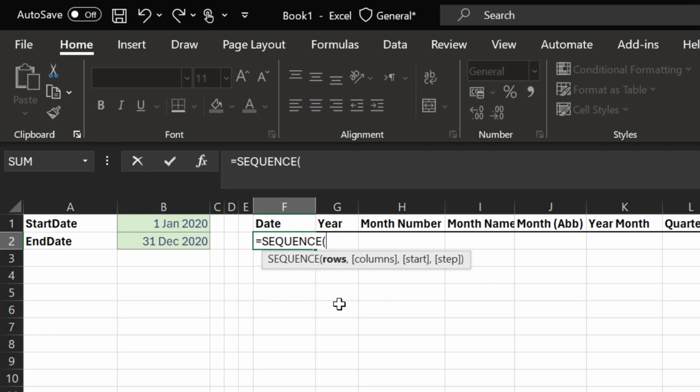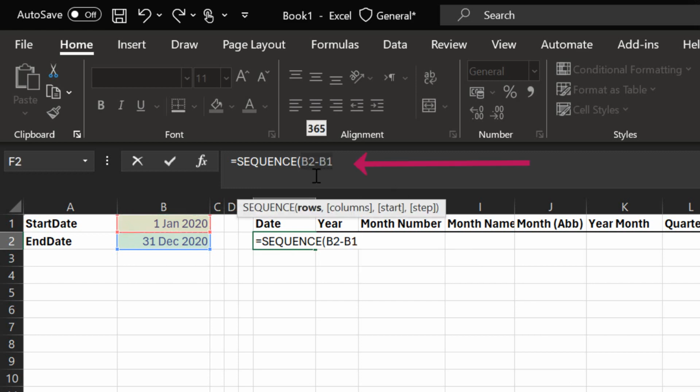So a quick way to get to that is just to subtract our days. Our dates can be worked with using some mathematical operations. So we can say that the end date, I select that, minus the start date. That's how we're doing it. So this will give us the number of days in between. If I try to highlight this too, we'll see that it says 365 days, which means we have 365 days between these two dates.